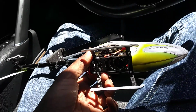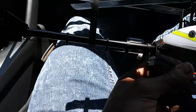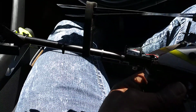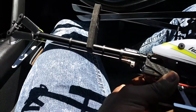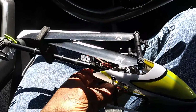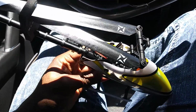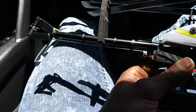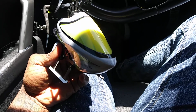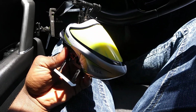It's a carbon fiber chassis, landing gear, and I believe the tail boom is not carbon fiber, just your typical Blade stuff. So I'm not really gonna tune this helicopter up or upgrade it or tweak anything. I'm just gonna set it up per the manual, and I'm just gonna fly it scale.